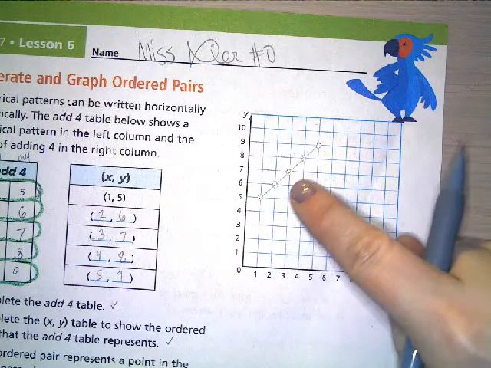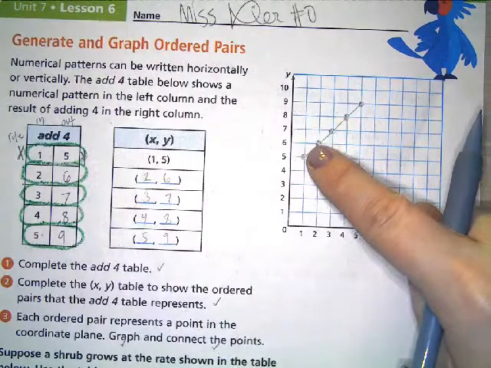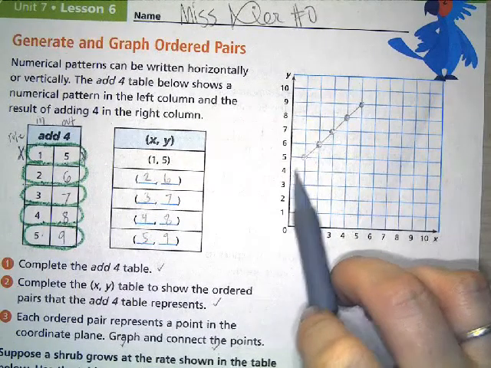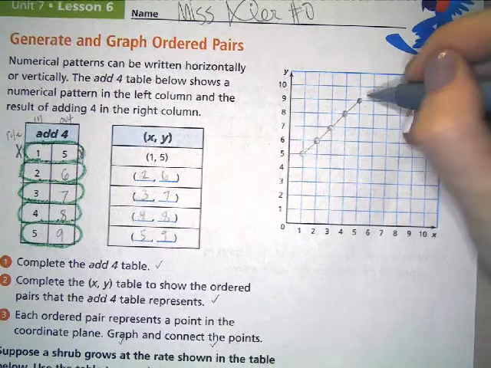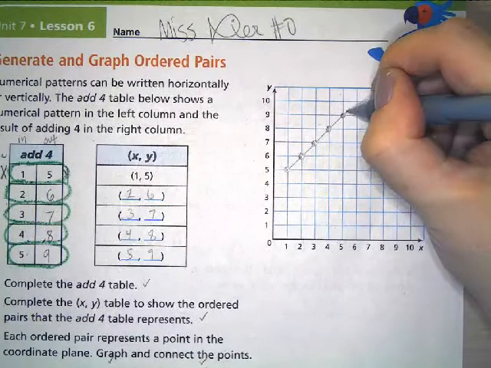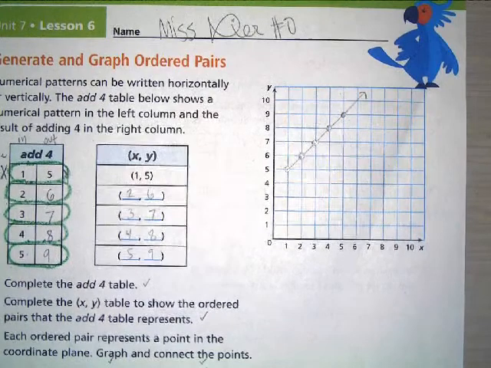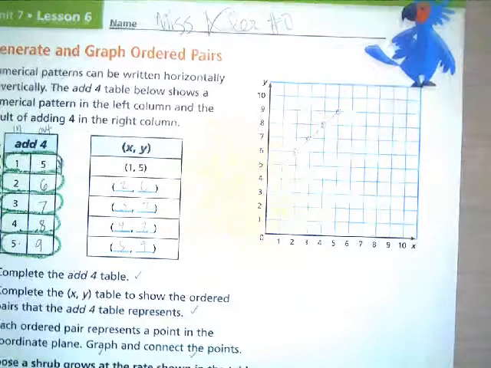Sometimes it'll ask you to extend the line. And what that means is you know based on this pattern that it's going to continue that direction. You also could maybe see that a number could have come before it. It could have hit it right here. So that's what extending the line means. It means to show I know what the growth is, the pattern, and I would do something like this. Don't do it because I'm going to erase it. But I would extend the line like this with an arrow, showing that it would keep going. It would just keep going. But they didn't ask us to extend the line. I'm just telling you it comes up later, so just be prepared for that. Okay, let's move on. See how easy that is?